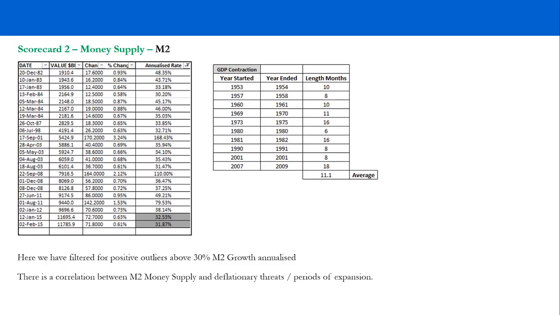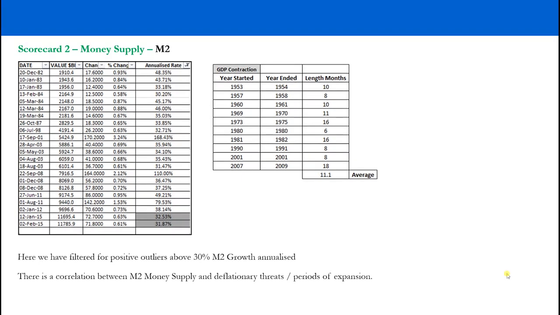So on all of the drivers within the scorecard, you can just filter and compare the data and try to interpret this data correctly. Now, the obvious question when we're filtering this data for the extreme positive outliers is, what about the extreme negative outliers? Well, let's have a look at them.